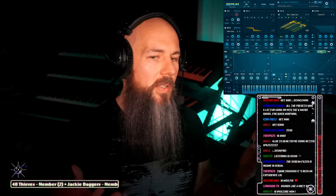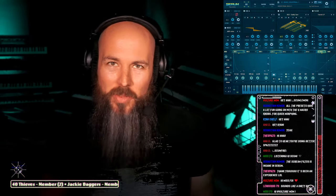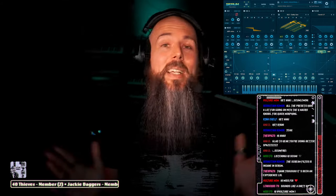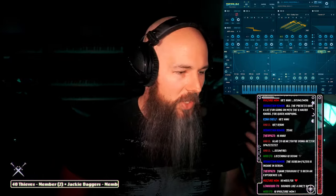And that's wavetable synthesis as opposed to traditional analog synthesis. I feel like most of the people coming to this video will know this, but just in case, instead of just starting with a basic saw, square, sine, or triangle wave, you've now got virtually infinite starting waveforms and you can morph them before they even hit the filter. So that's a good example.